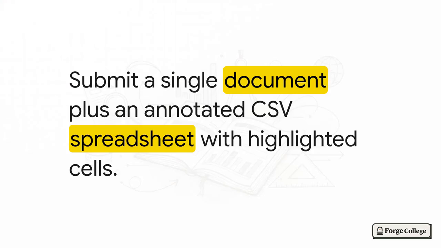When you survive all those checks, here is exactly what your final submission should look like. Provide the drafted text components in a single document, your PDF or Word file, but you absolutely must also include an annotated CSV spreadsheet excerpt. You actually need to highlight the specific cells and add comments so that whoever reviews your work can physically trace your engineered connections right back to the source. The bottom line, show your work.